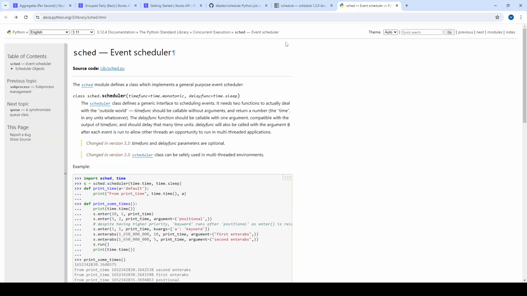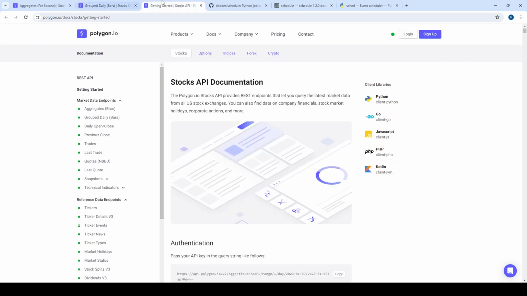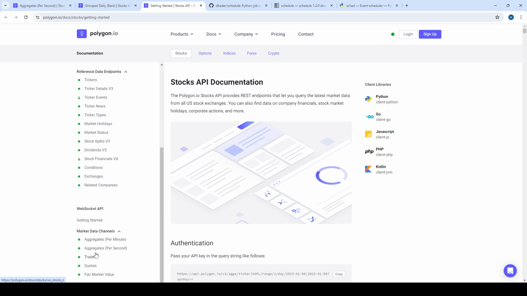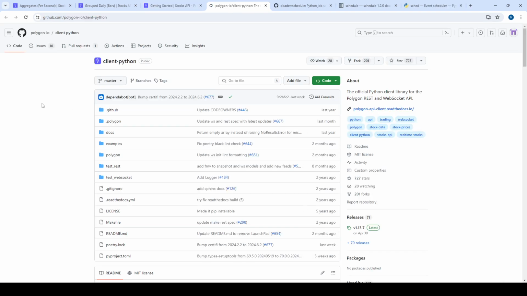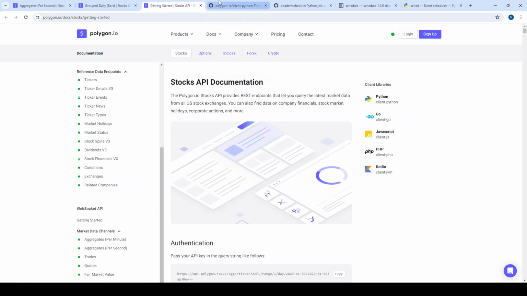What do I want to look at? Oh, yeah, the client library. A lot of times I don't use the client library, I'll just use the endpoints themselves. But for what I'm doing here, I'm probably just going to use the client library for Python, and then for Go if Python doesn't work out.